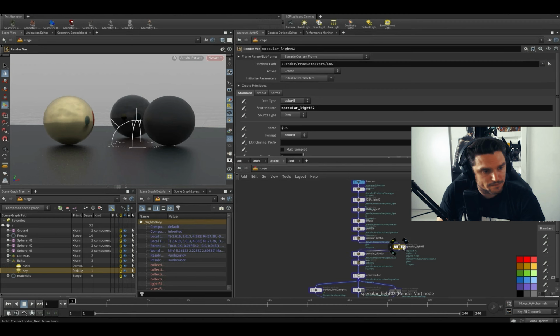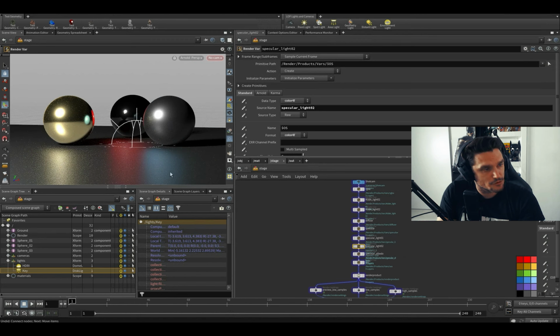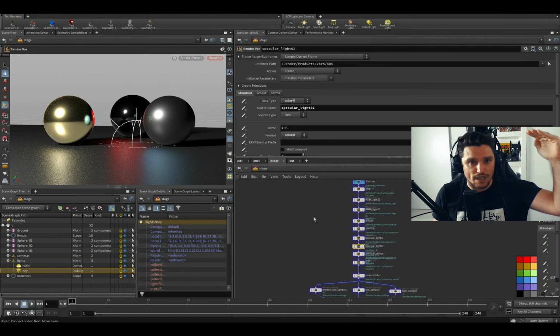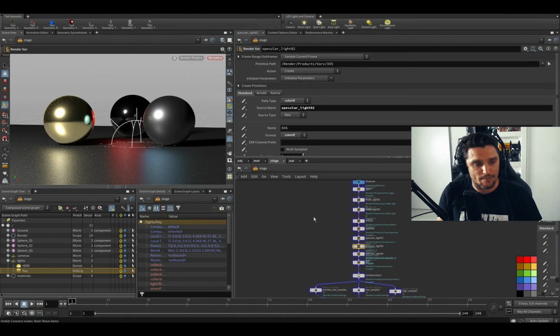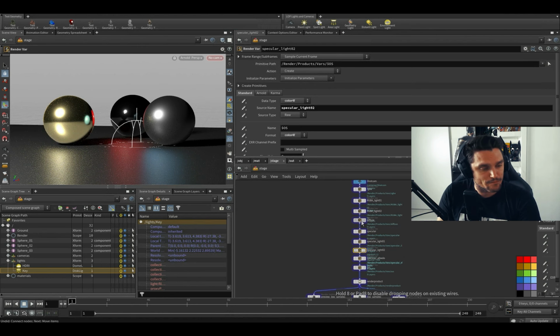Then I should see my spec light 2, which is my key. And so on and so on and so on. You probably need to go to the documentation, to Houdini, and check all the naming of the AOVs so you can replicate this and make yourself a little HTOA where you just press a little button and off you go. It generates it per light. So obviously that's why I just put 2 lights in there just to show, because I'm not going to start making a massive light rig with 15 lights and do this manually. But yeah, this is pretty much how it works right now.